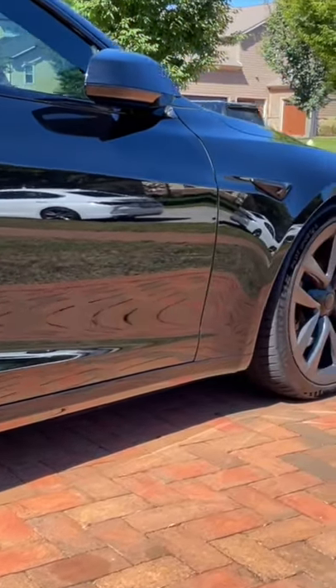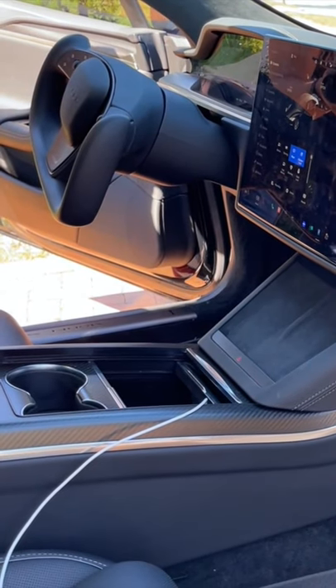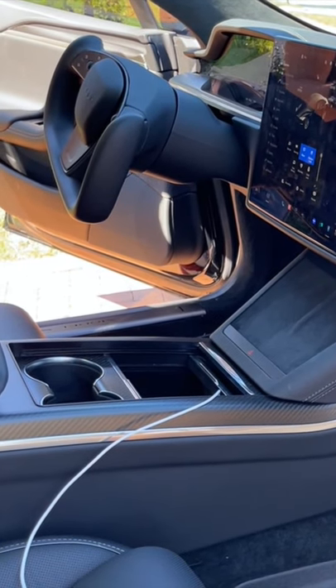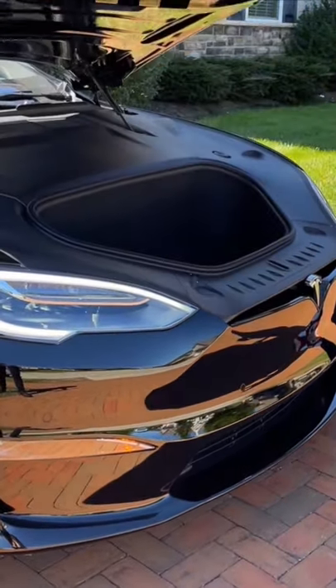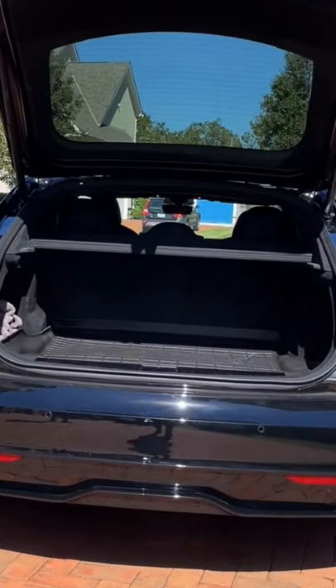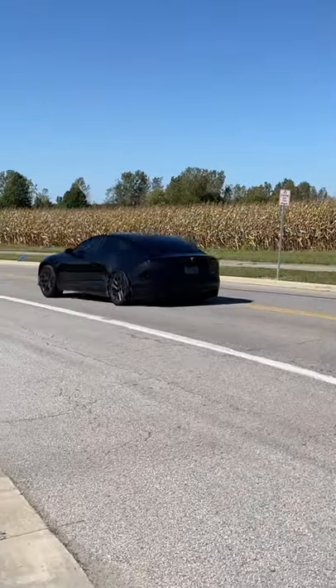What's impressive about this is that Tesla did a slight refresh for the outside, as well as a total overhaul for the inside. It does come standard with that yoke steering wheel. What's also incredible about the Model S Plaid is that it is a practical family sedan that will outperform pretty much any vehicle that's out there in terms of 0-60 time.